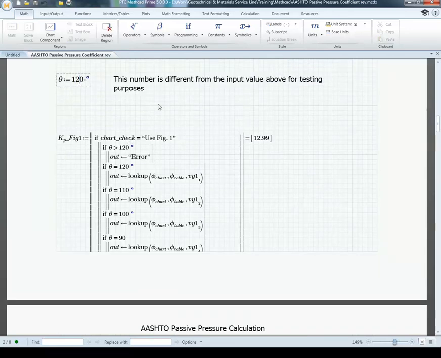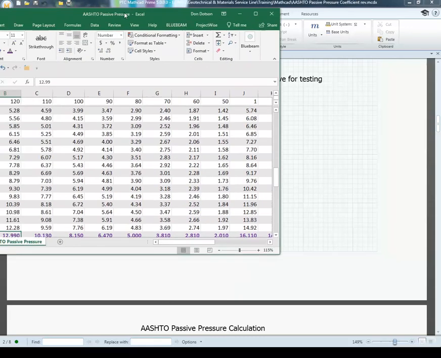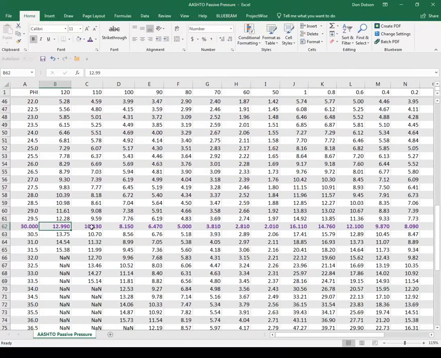Let's say it's 110. I should get a different value, and I do. I get 10.13. So that takes me over to the second index, and there's my 10.13 underneath my 110. So you see how that works.